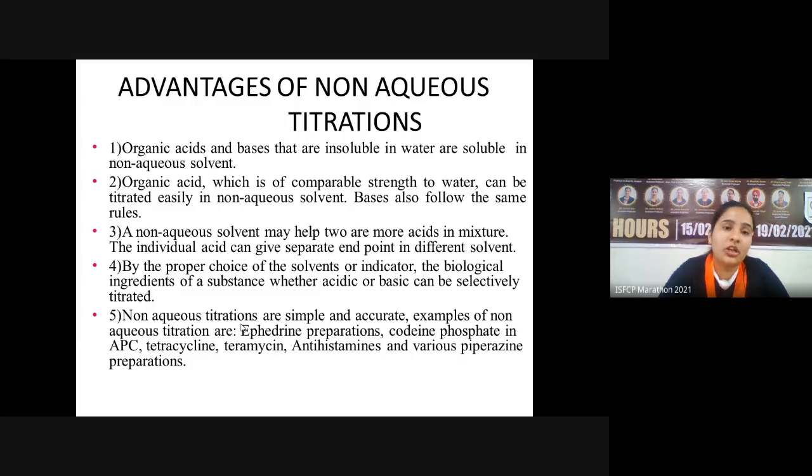The second point is that an organic acid which is of comparable strength to water can be titrated easily in a non-aqueous solvent. Bases also follow the same rules. Organic acids are not as acidic as inorganic acids like sulfuric acid, hydrochloric acid, or nitric acid. Their acidic strength is comparable to that of water, so they cannot be estimated by aqueous titrations. Hence, there is need for performing non-aqueous titrations.